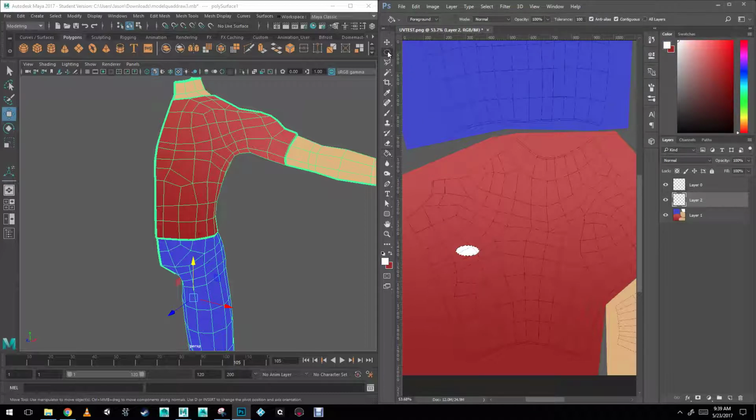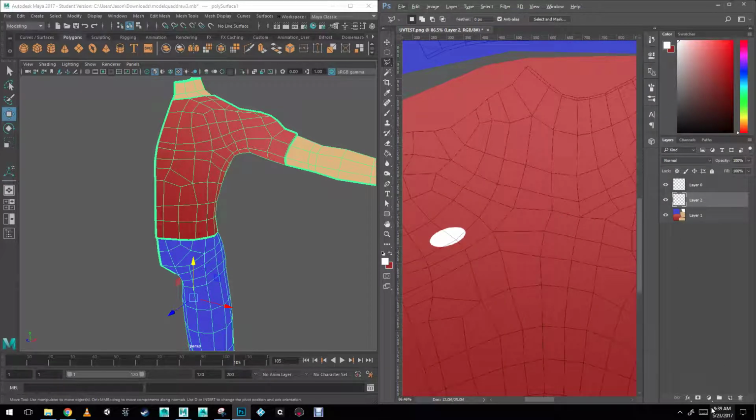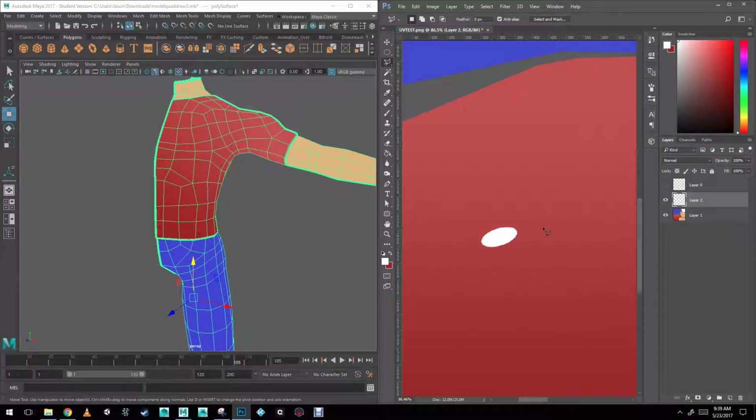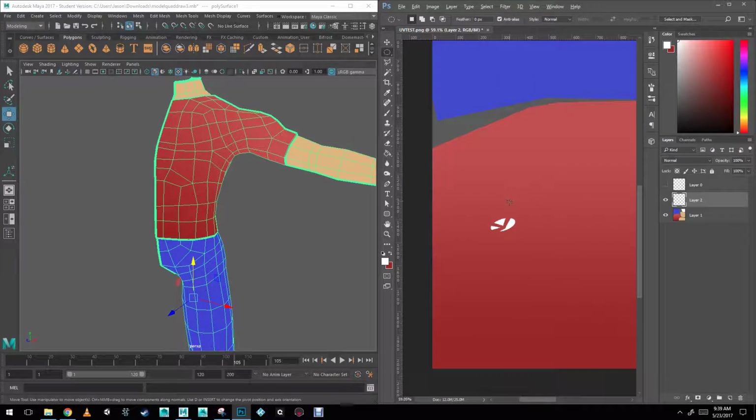fill, and then if I press Control T, I'll be able to rotate it a bit and move it where I'd like. Apply. There you go. Not the best logo in the world, so I don't know. Maybe I'll add a little bit of detail here. Now it's the best logo in the world.